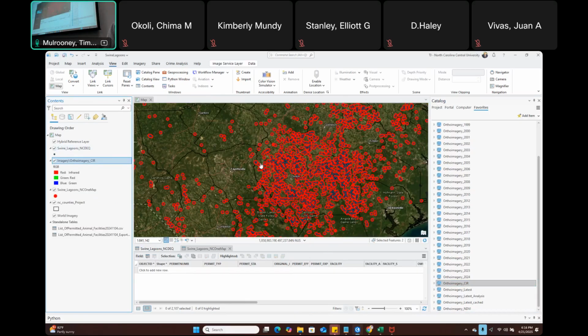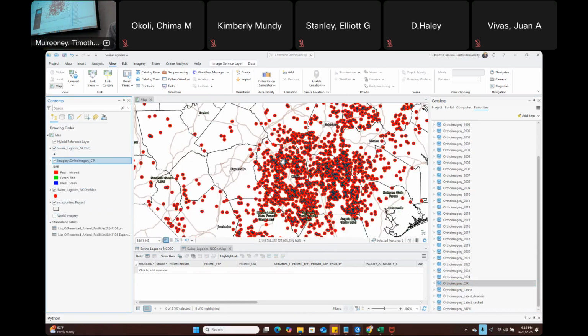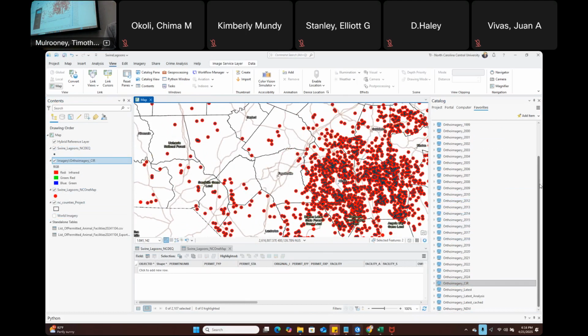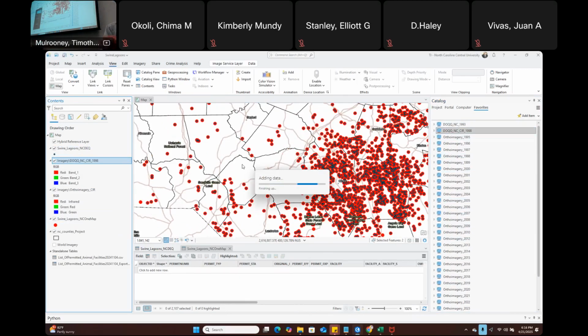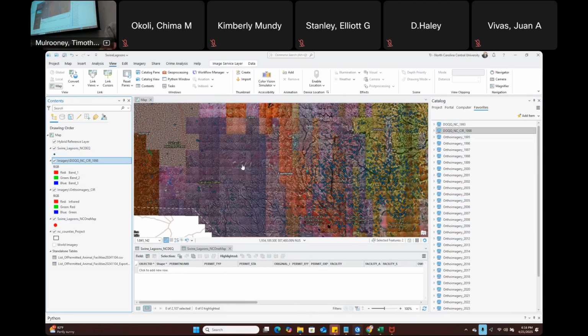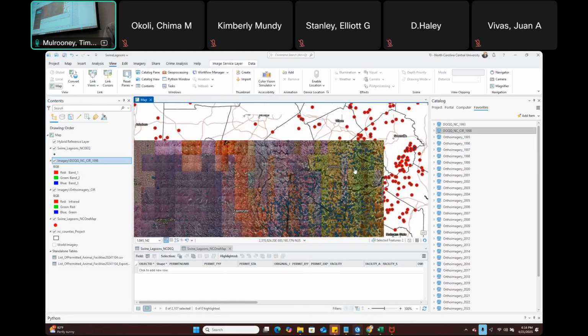Someone correct me if I'm wrong here. And some of this stuff takes really, really long to load. Let's look at some of the CIR. So this is some of that CIR stuff here from the 90s.